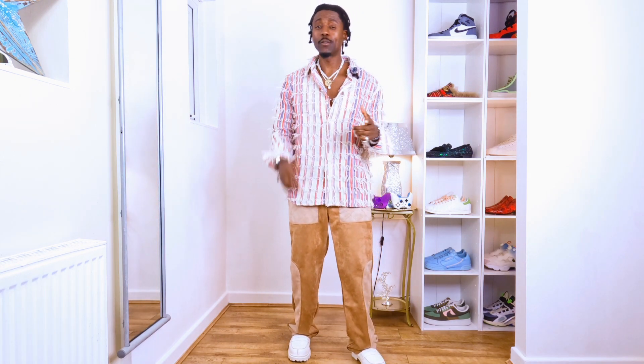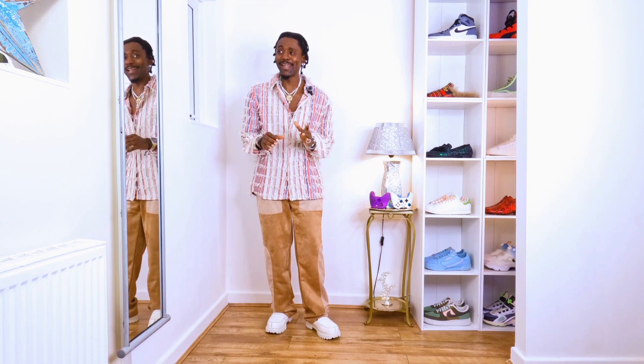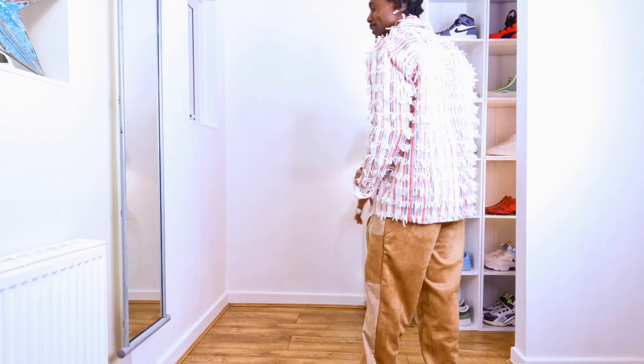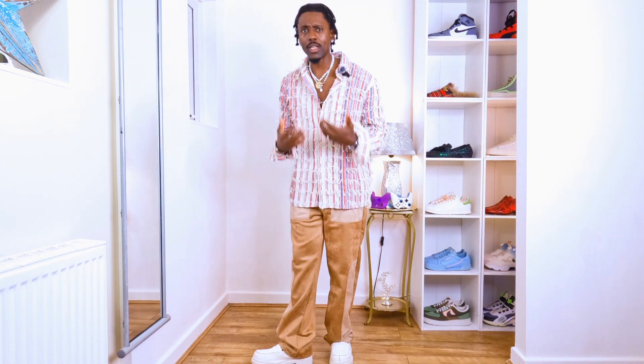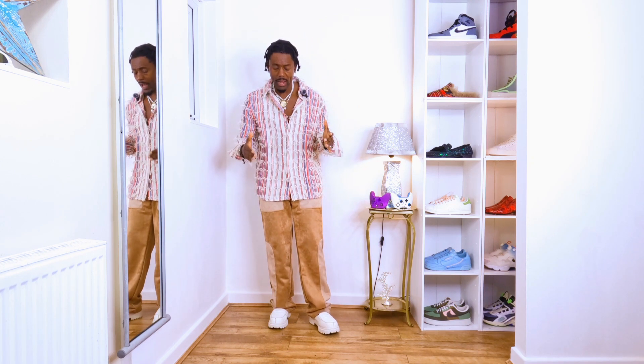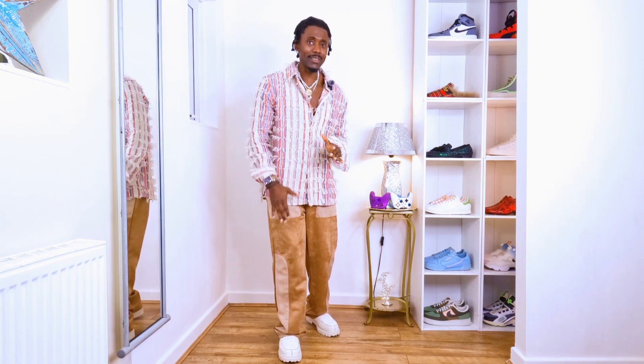You can go anywhere in this look. Don't forget to press the trousers with the iron if you have the same pair. With this kind of shirt you don't need to press it — it already has its own distressed look built in, so just let it be. I like the way the shirt looks together with the trousers — stylish, a different vibe. If you want to style things the same way I'm wearing right now, go and get what you need and come back and style it this way.